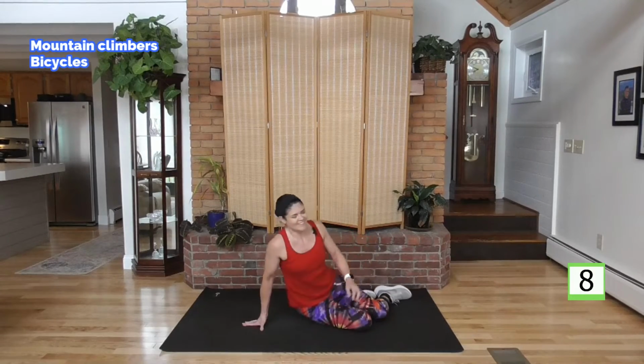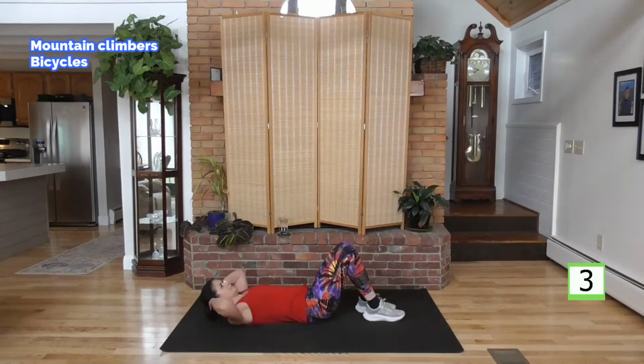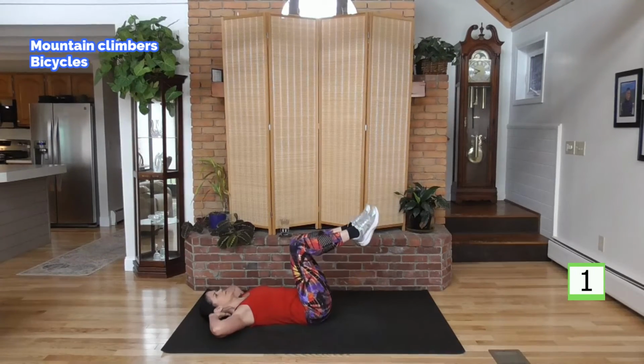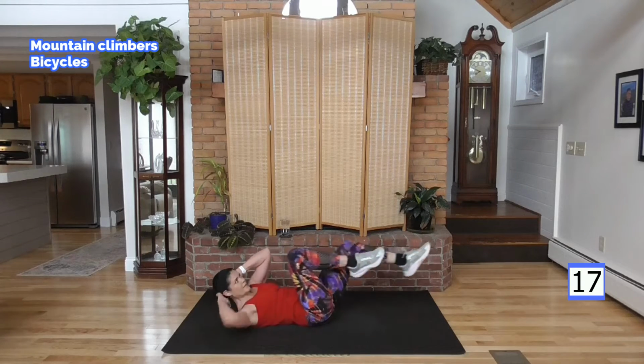And flip it over. Bicycles. Remember, if you're standing, you're twisting. Knee to elbow, you're standing up. Ready? Here we go. Twist it out. 20 seconds. Come on. You've got it.